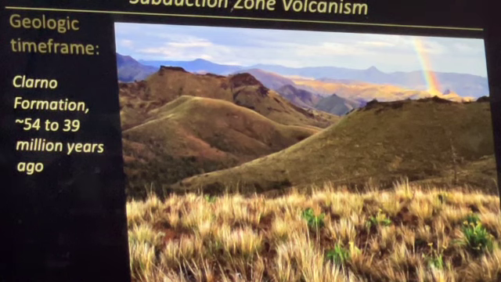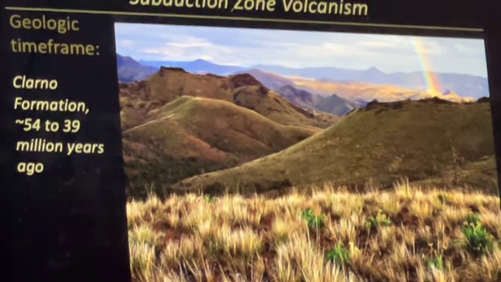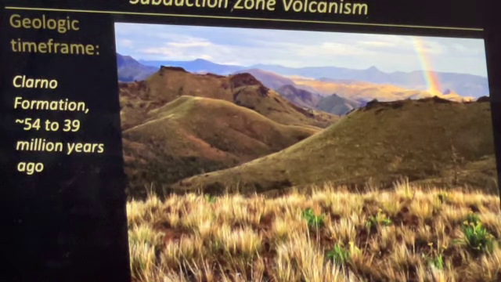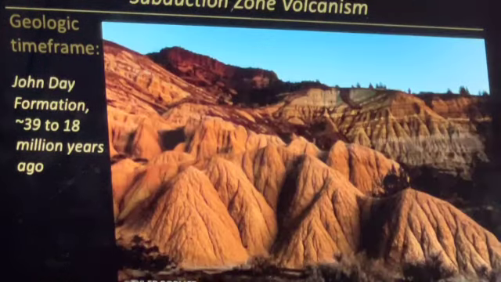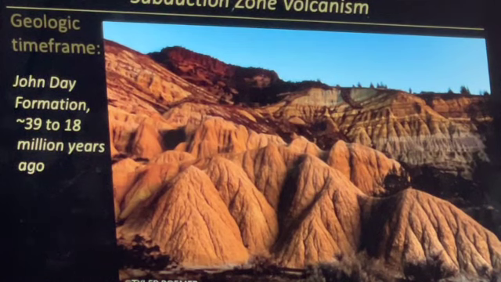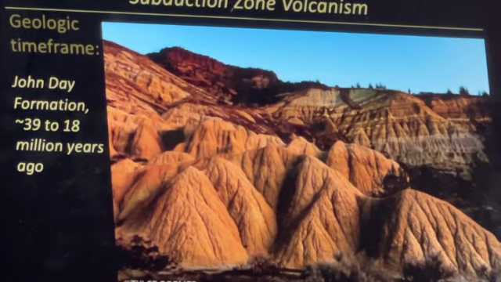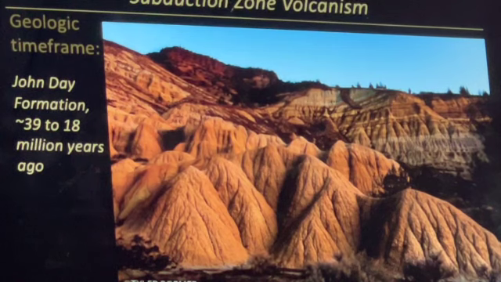There was a range of volcanoes very similar to the Cascades, about 54 to 39 million years ago. So Oregon was a very different place at that time, but we had some version of Cascade-like volcanoes. All right, so another picture of Sutton Mountain, the Sutton Mountain Wilderness Study Area, and this one looks really similar to the Painted Hills. It's not in the Painted Hills, but it's adjacent to the Painted Hills. So these are ash layers of the volcanoes that were in existence during that time period.